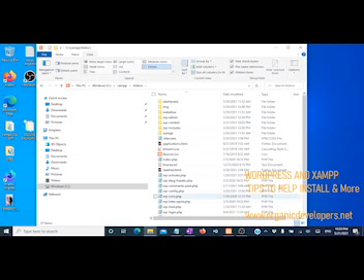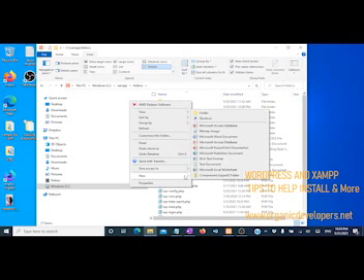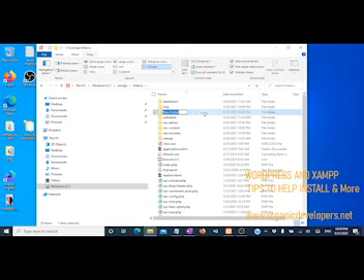Okay, so in here, we're going to create a subfolder. Just a brand new folder. Forget the word subfolder or submenu. Just think of it as making a new folder in htdocs. Now this is going to be the home for your second site. So what are you going to name it?